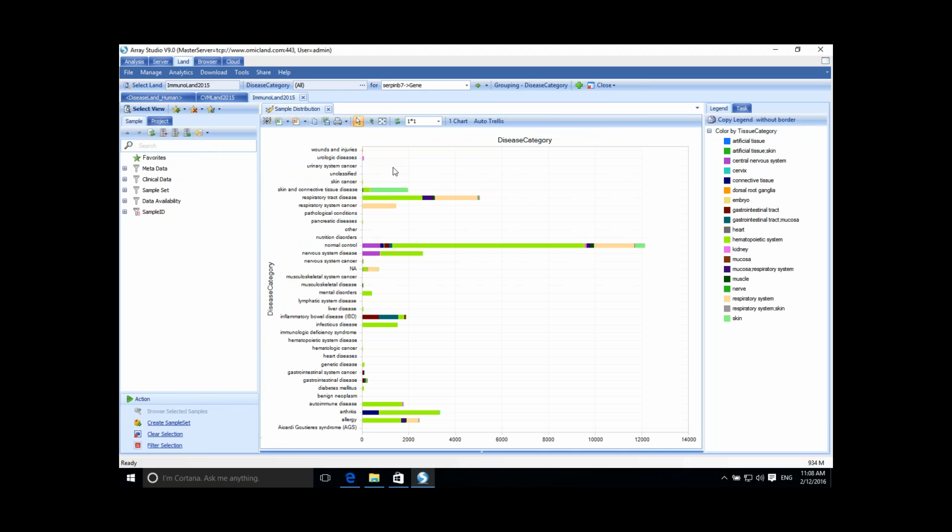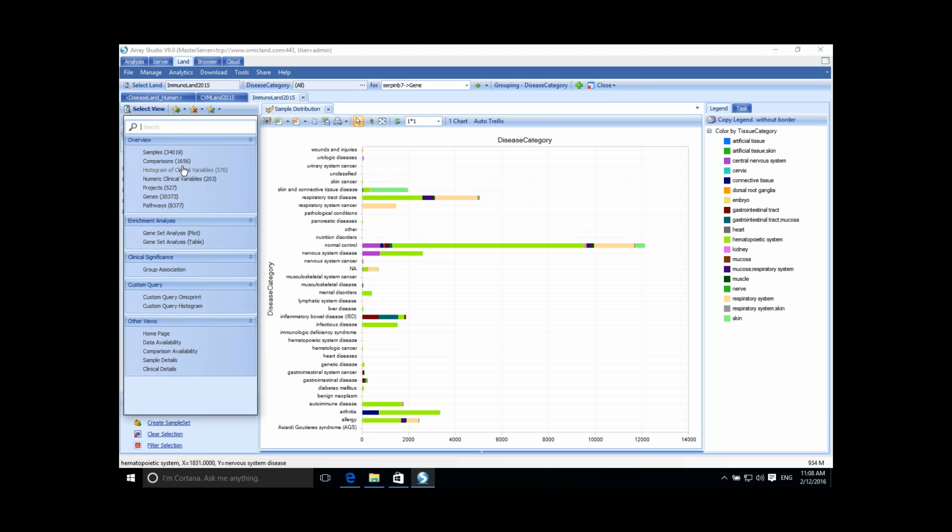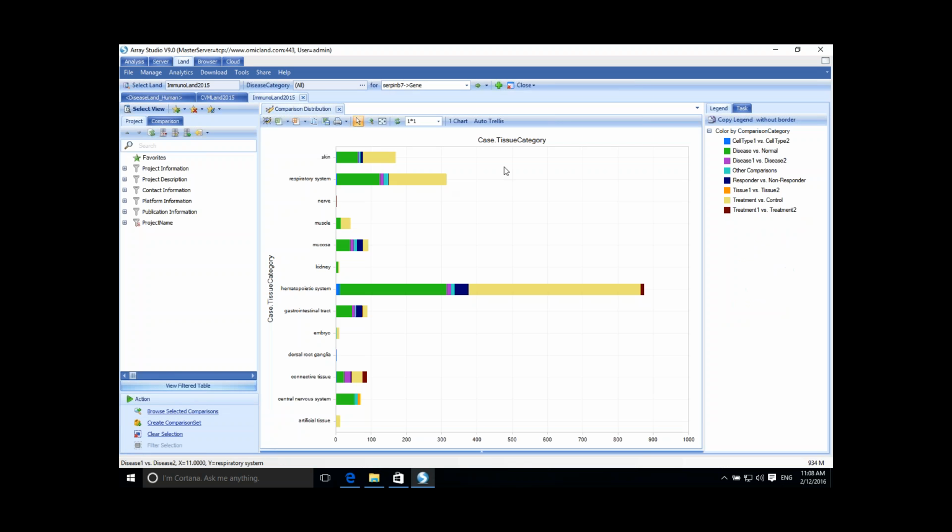So moving right along, if you want to see what comparisons are in the land, we now have about 1,600 comparisons, and there's a view for this that I've covered in the past. This basically just shows you by default, by tissue, how many comparisons there are, and then we're coloring by the category, and I always mention the category, but it's pretty important. How many comparisons are there for disease versus normal, for responder versus non-responder, treated versus control, and you can see that, in general, probably disease versus normal and treated versus control are the big categories.